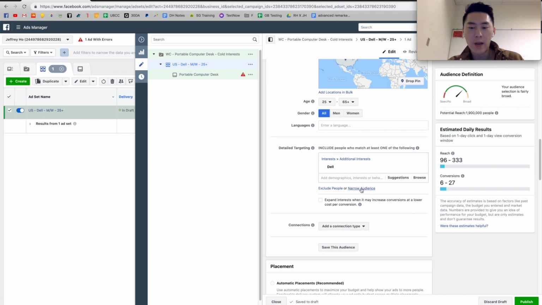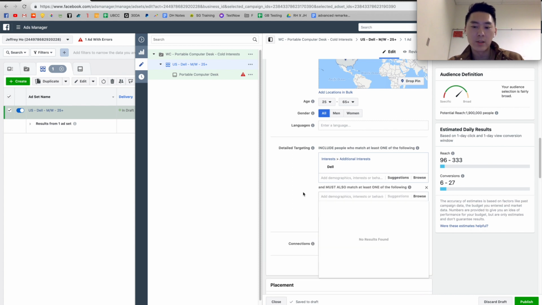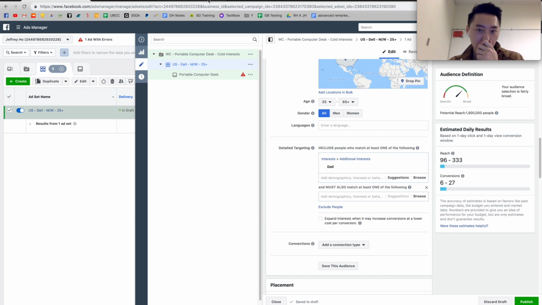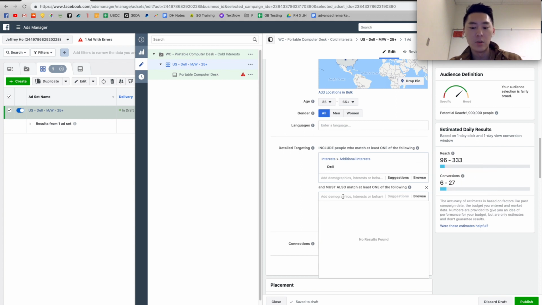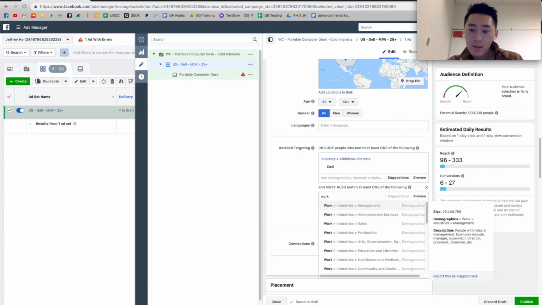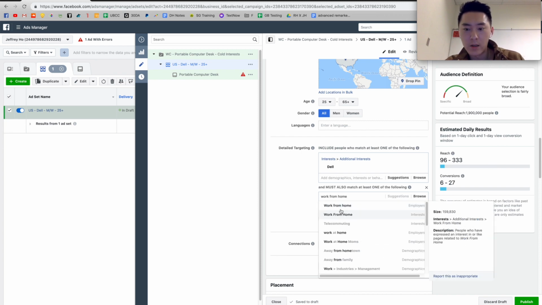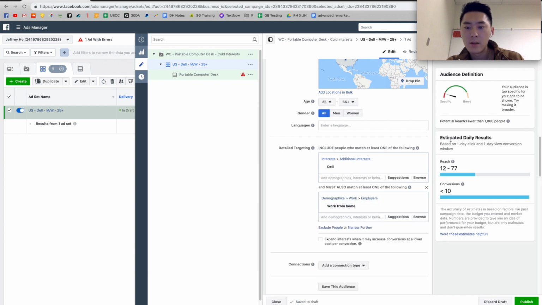What you can do too is narrow your audience by something more specific. So let's say, for example, this is a portable computer desk. You can target people who like 𝗿 and who like to work from home, or something like that. Is there a target like that? Yeah, something like that. And as you can see, the audience size here is a bit small. Usually it's more refined that way.